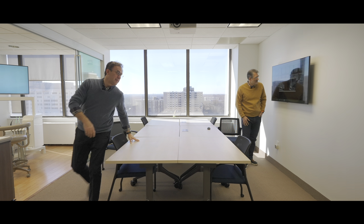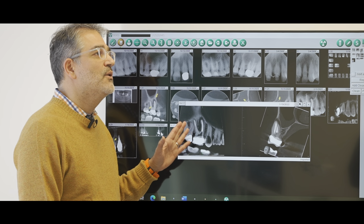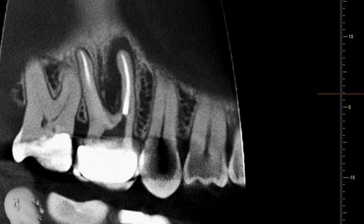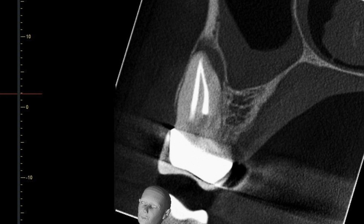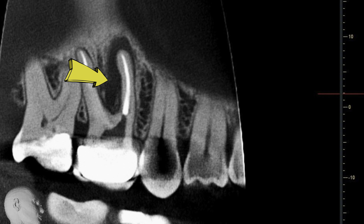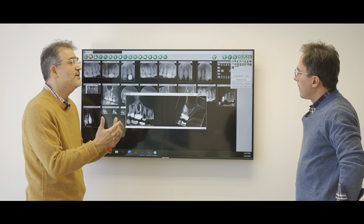Dr. Zia, thank you so much for having me. Dr. Zia had a recent case he saw for a follow-up and wants to share it with us. This is a case that came in last year. A patient was sent to me with tooth number 3 that had had a prior root canal — radiographically quite a complete fill with both MB1 and MB2 treated — but this patient had the tooth slated for extraction because the radiolucency at the end of the tooth was not just apical; it traced down the root — the classic J-shaped lesion.